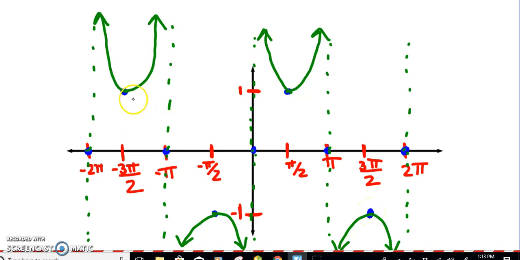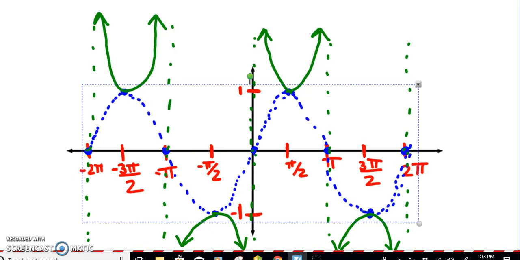So when it comes to this part, we have U's, and it's only at the ones or negative ones. If you know your sine graph, like we did a few seconds ago, you should know where the U's are going to be: which ones are positive, which ones are negative, which ones are above the x-axis, which ones below. All right, now that we're finished with this, underneath this graph, leave about 8 or 9 lines because you have something to fill in there. And then we're going to do our secant graph.